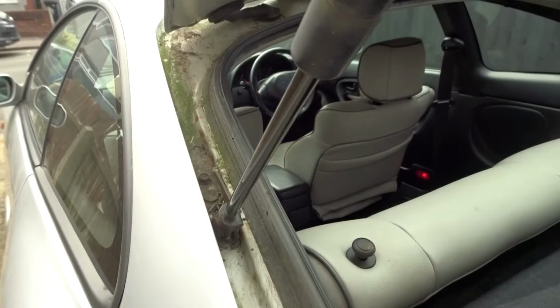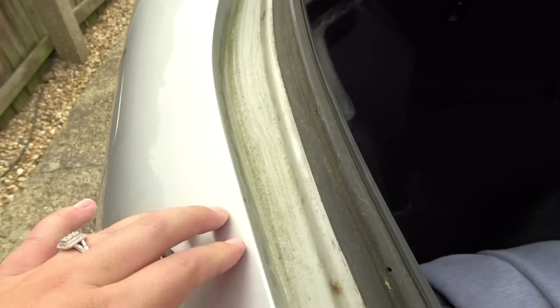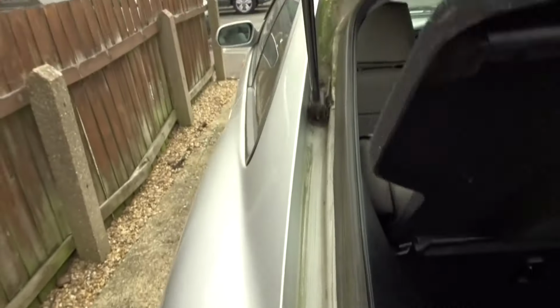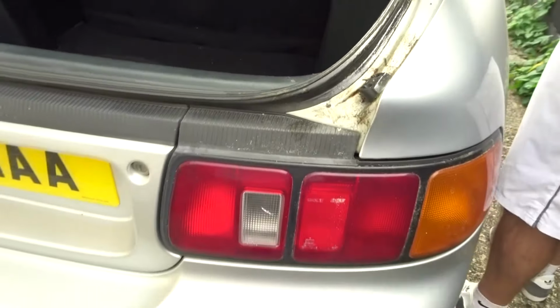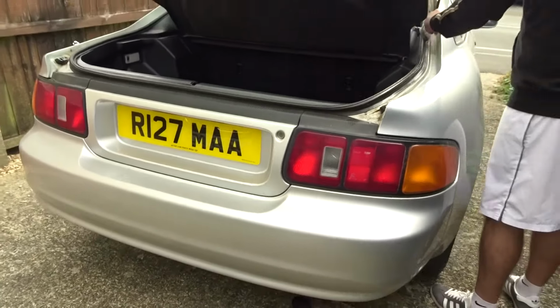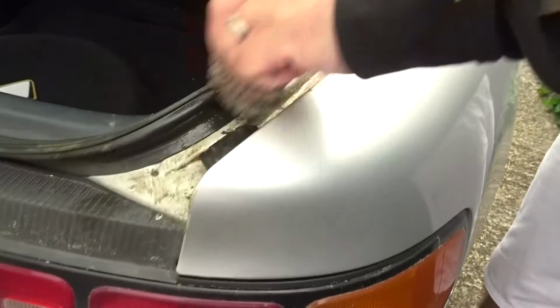Just in the driveway where we don't have access to water around here, but we obviously do around the front. But while the car's on the driveway, Martin's just going along. As you can see, there's loads of dirt, and at the moment he's just got a brush and some all-purpose cleaner. And like I said in previous videos, we were ex-valeters, or Martin still is a valeter, so we have a good product knowledge when it comes to cleaning cars and products and stuff. So Martin's just going along cleaning some of the rubbers as well while we're here.